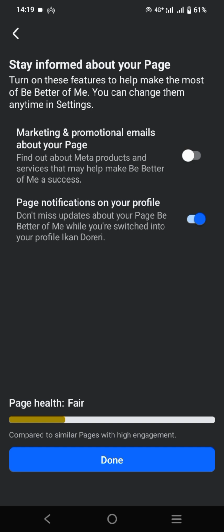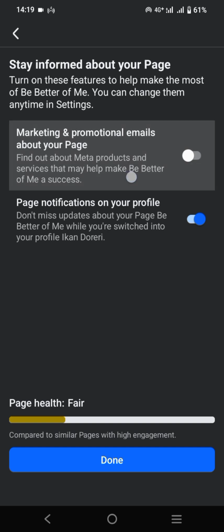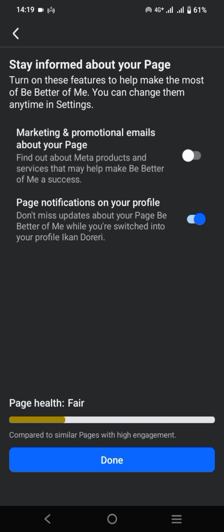If you would like to have information about Meta products and services that can help you promote your page, you can activate it. And if you need your page to get notifications, you can also activate it too. For example, I will activate this toggle and continue to click done.